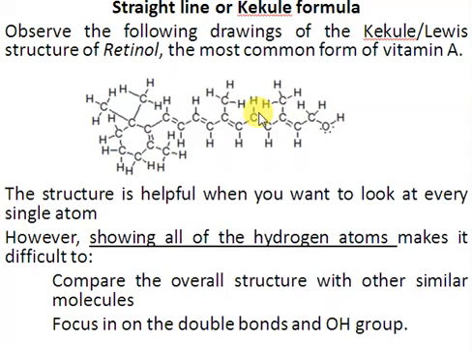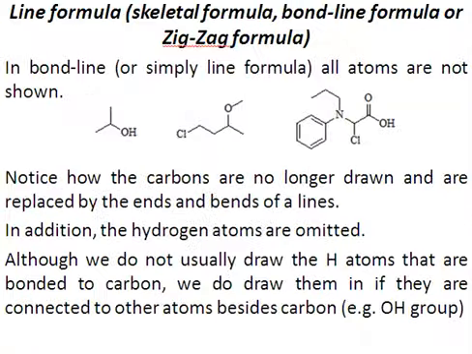So the presence of a lot of hydrogen atoms makes it very complicated for us to understand this Kekulé structure. This is the limitation of the Kekulé or Lewis structure: although they give a detailed explanation of the structure, with a large number of atoms, especially hydrogen atoms, it becomes very difficult to focus on a functional group or double bond. Also, if the structure becomes larger or more complicated, writing it by means of the Kekulé formula becomes very difficult, and the chances of errors increase a lot.